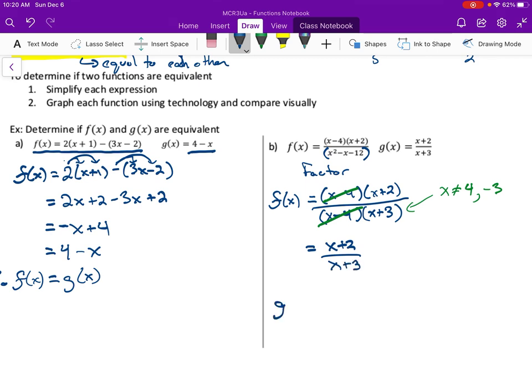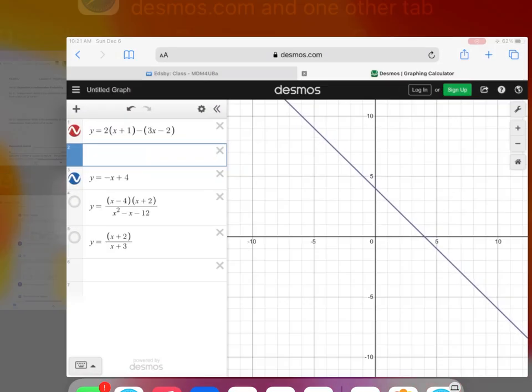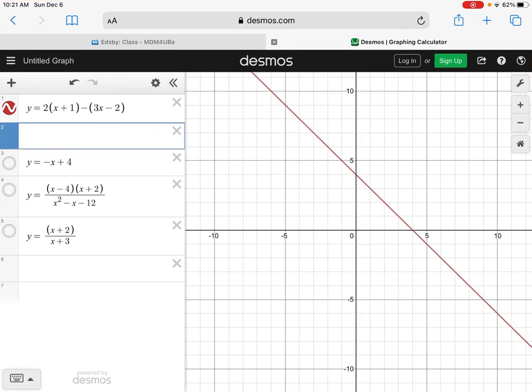So then if I look at g(x), which is the exact same thing, I know that these are going to be almost similar functions. The only difference here is that my restriction on this one is just x cannot be negative 3. So they're going to look almost the exact same. The only difference is that one has an extra restriction. And it's going to be a bit hard to see, but if you look at these, I'm just going to go back. So I'll get rid of those other ones we had.